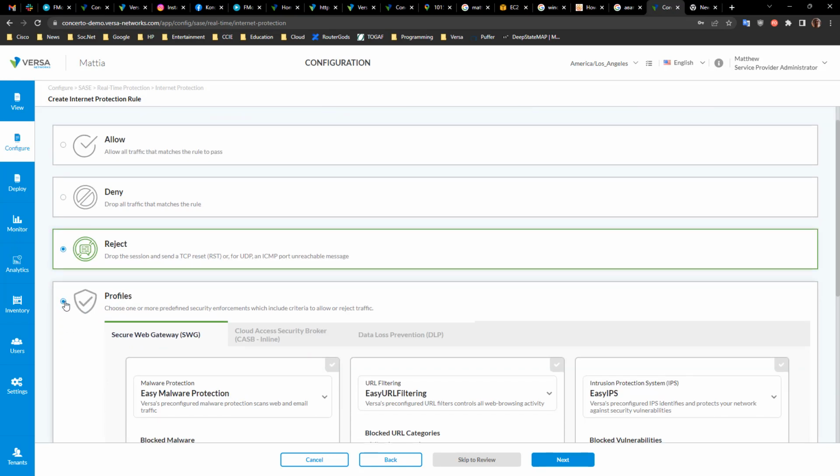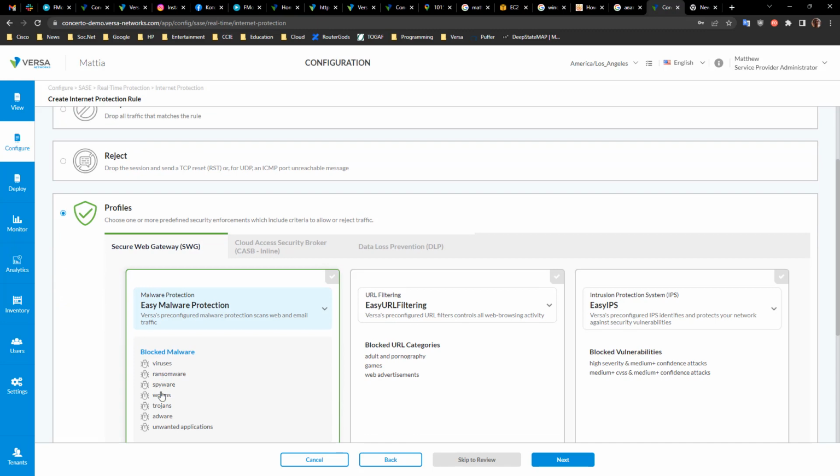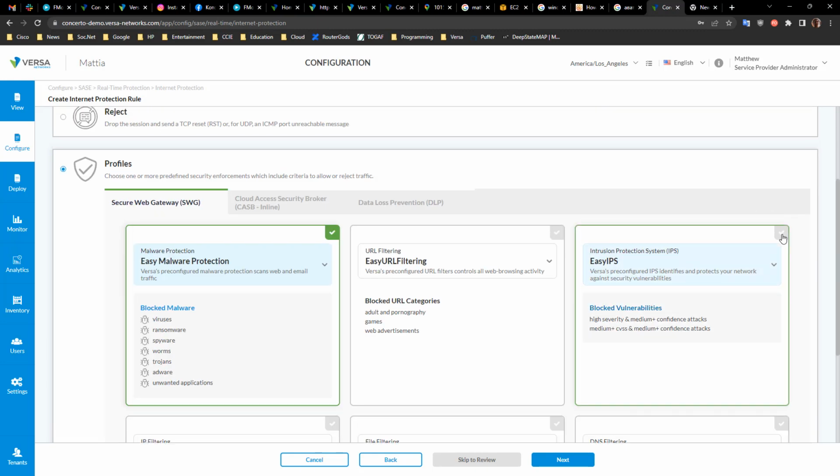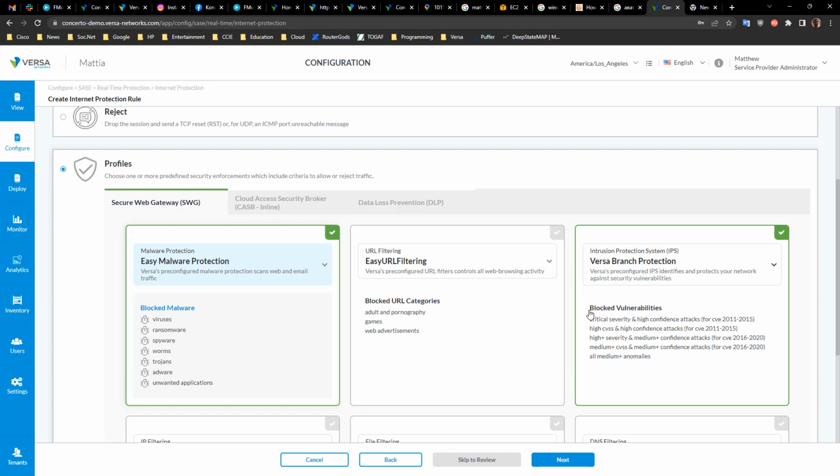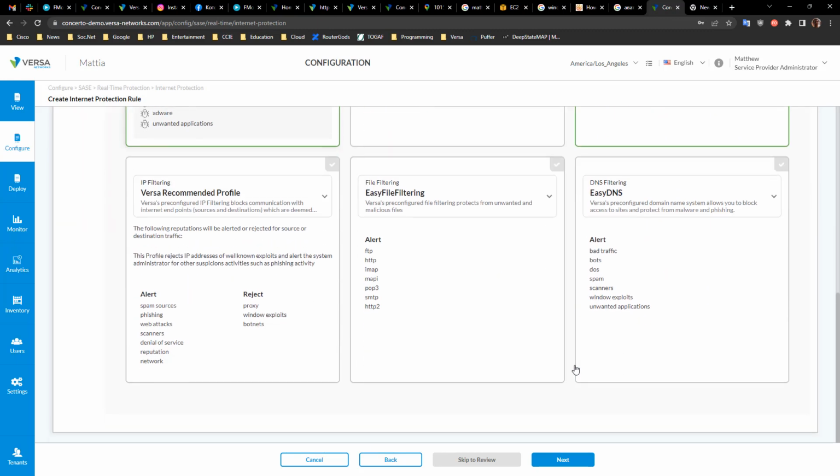Or maybe we want to allow access but apply certain protection, such as malware protection, or maybe IPS/IDS protection, and here we can specify different profiles, such as all attack profiles, or maybe a profile for Linux protection, or maybe for the Versa branch protection, which has certain specific IPS vulnerabilities or recommended vulnerabilities from Versa Networks.